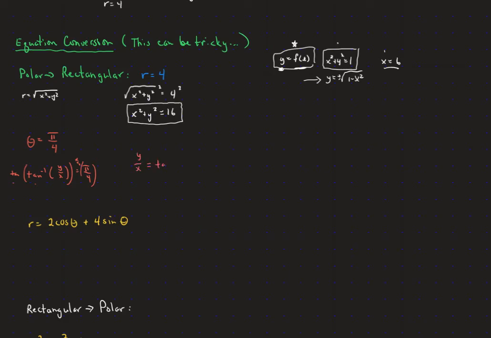And the tangent of pi over 4, we're going to have to figure out. This we can do, hopefully, because that's going to be sine pi over 4 over cosine pi over 4. Hopefully we know that those are both square root of 2 over 2, and that makes that equal to 1. So we have y over x equals 1, and we can multiply the x to the other side, and we see that's going to be a straight line, slope 1, y-intercept the origin. Okay?